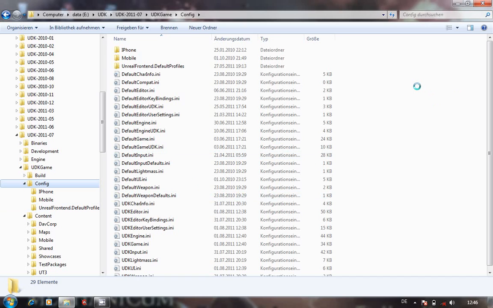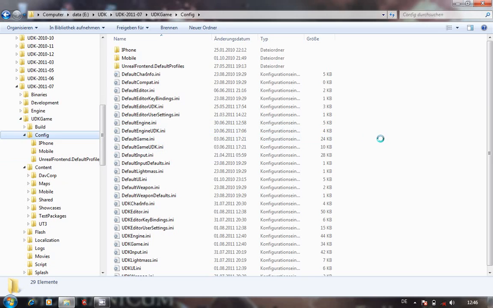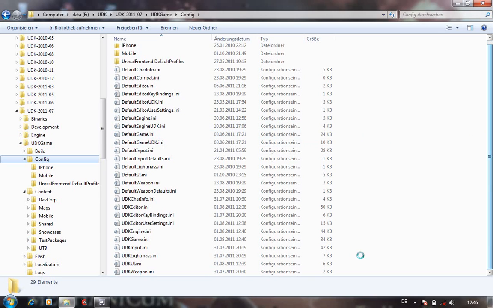Now, the reason why I say this is that in UDK, the majority of the stuff you, as the developer, are going to have to put into the default ini files. You can, while testing, just put them in the UDK ini files, but in the end, you're going to have to put everything that you've put into the UDK inis into the default ini files.